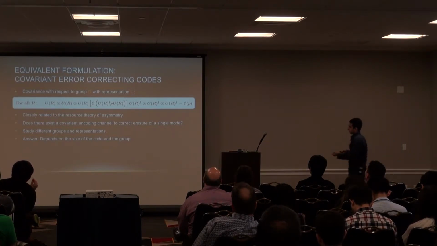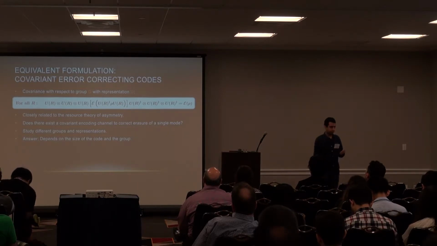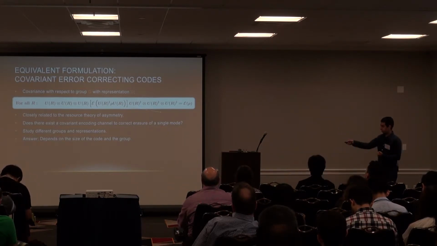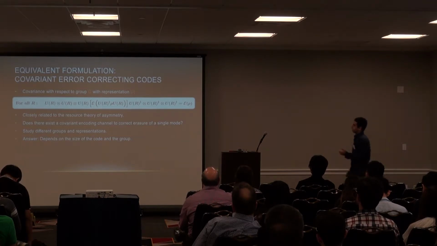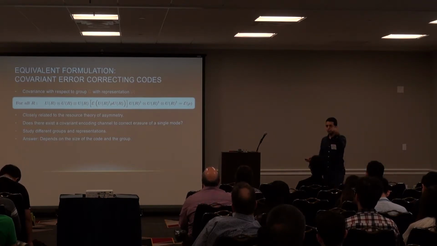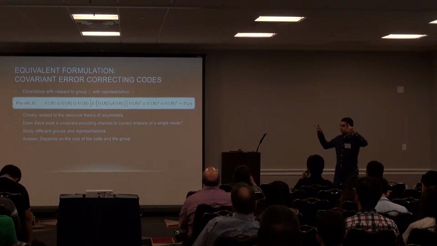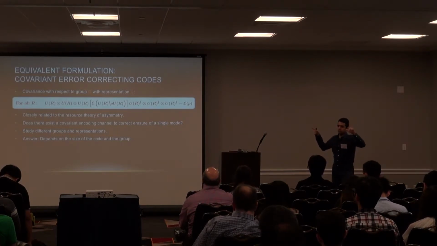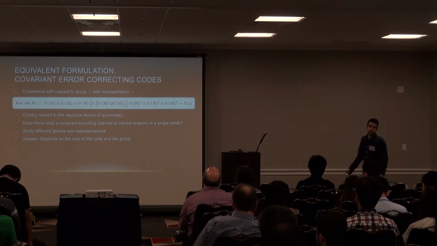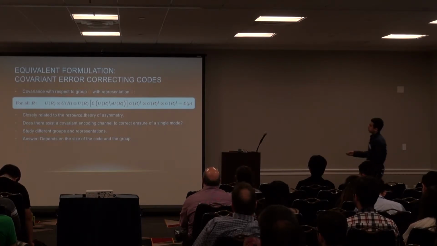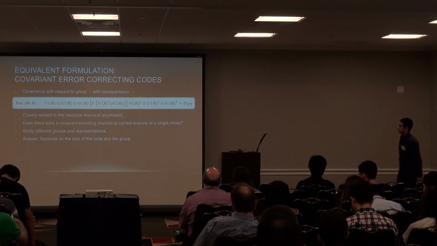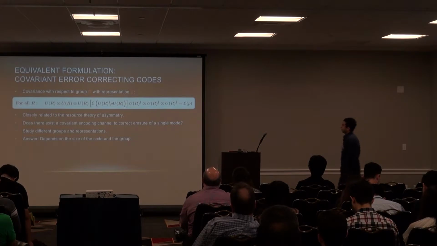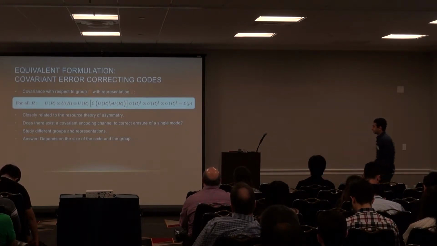So this is the definition of covariance. So far I established that if we have succeeded in the reference frame correction, we also succeed in covariant correction with this one. And the opposite is also simple to prove because you say that I have a covariant channel, so it doesn't know in a reference frame. So it actually doesn't matter that they don't know each other's reference frame. Alice can encode it in any reference frame. So these two problems are basically equivalent. And I have to mention that this type of channels are basically the objects of study in the resource theory of asymmetry. So this talk can very well fit in that framework.